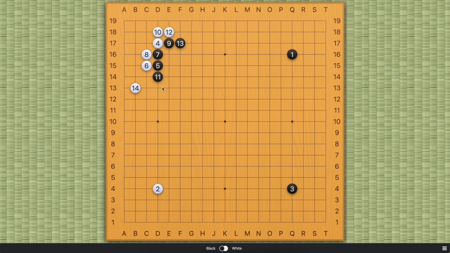So this is another variation stemming from the 1-space approach to the 3-4 point. Next, we talked about this large knight's approach to the 3-4 point. It is now disfavored by AI, but it is still perfectly playable for beginners and amateurs. So if you're white in this situation, you should consider playing this diagonal move. Again, a diagonal move is a very solid move, and number 4 and 6 really seal off the corner and has the corner completely protected.